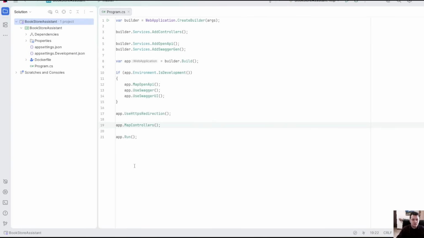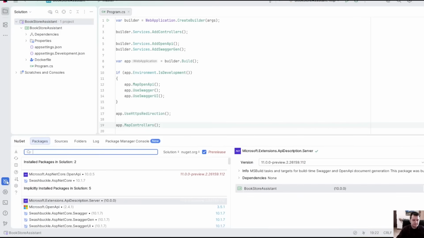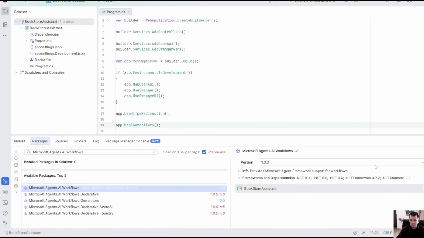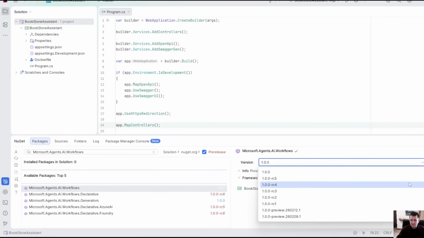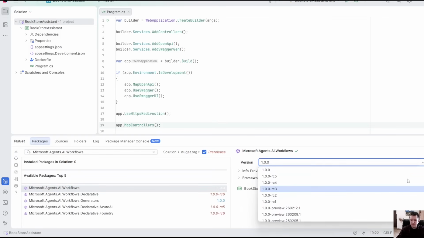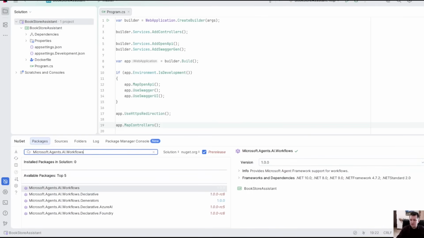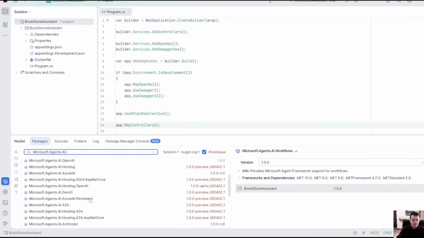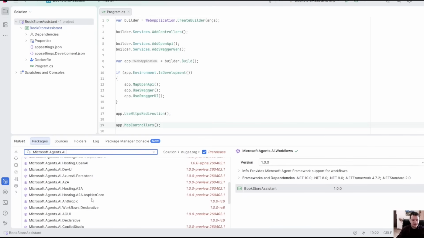First of all, we need to include some new packages. Microsoft Agents AI Workflows. There is only the first version available, except previews, so let's include it. Also, we need Microsoft Agent AI, and here we need to select some provider.